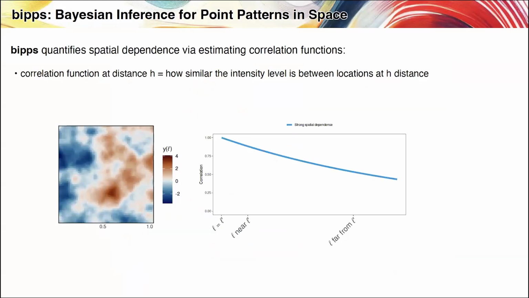So when I mention spatial dependence, what do we mean, right? Spatial dependence, we characterize with the study of correlation functions. A correlation function is basically telling me how similar these two points, for example, are with each other based on the distance that there exists between them. In spatial statistics, every point in this is the realization of a random variable, and therefore, when I say how similar two random variables are, I compute the correlation, right? And the correlation as a function of distance, you would say here, it's pretty strong because these points are very similar to each other. They have a similar color, so a similar realization, but I can imagine that the random variables are related to each other.